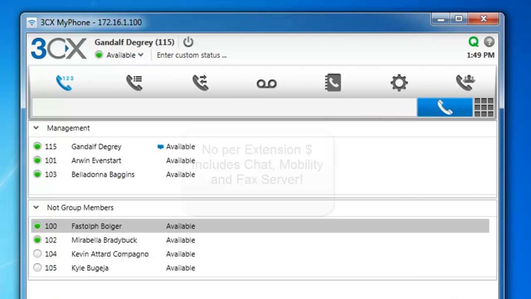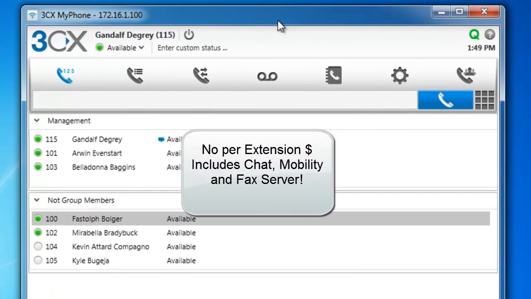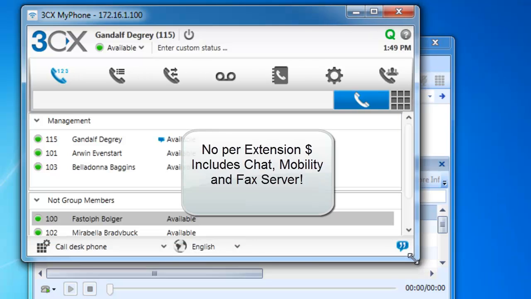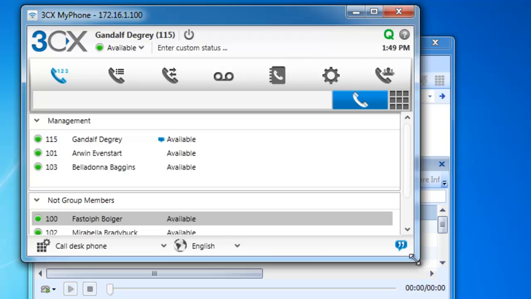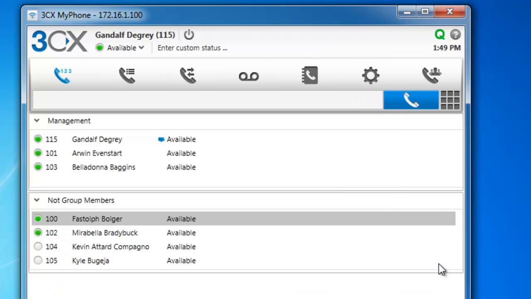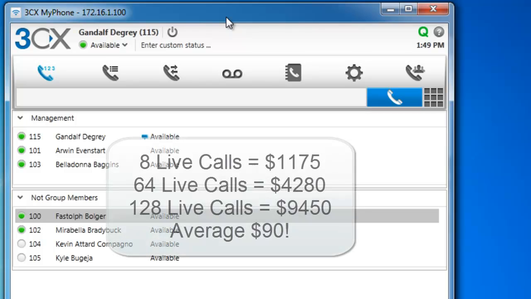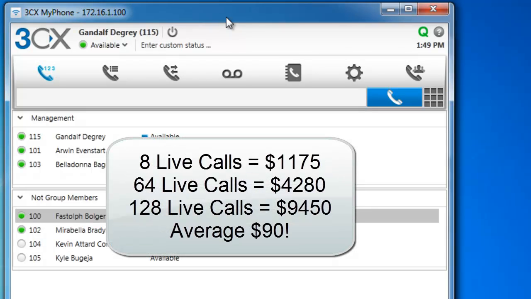There is no charge per seat for the 3CX implementation. That's right, no charge. $200 here, $0 per seat here. So how is this software licensed? This software is licensed by simultaneous connections.